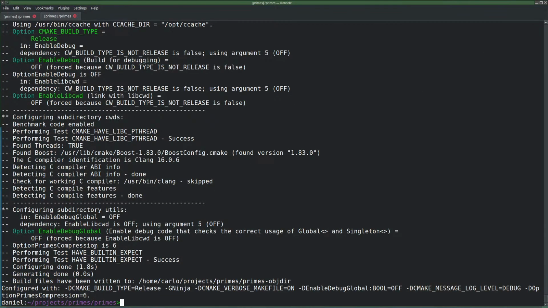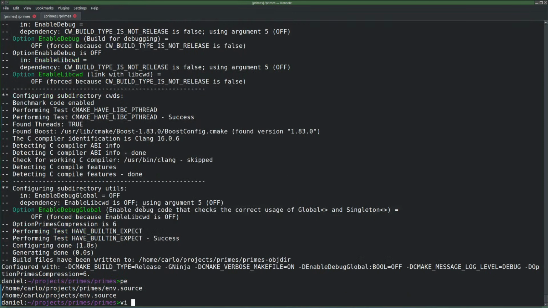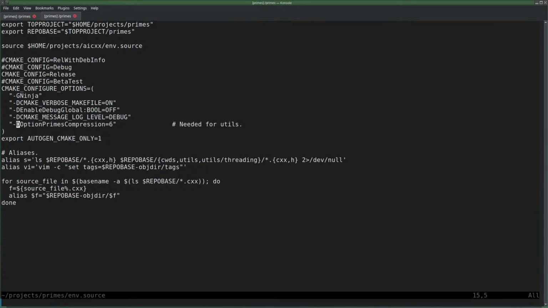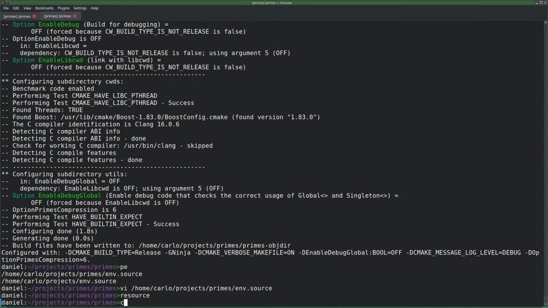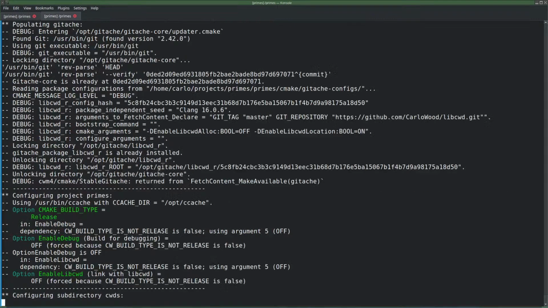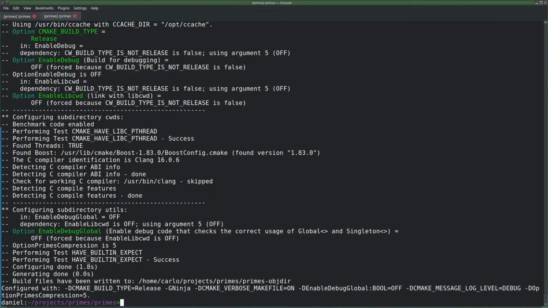So now we have it printed that the compression is 6. And then of course if I change it to 5, for example, now it should be using that. Yep, that worked.